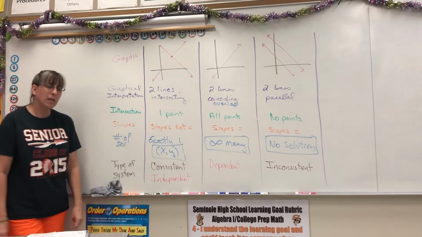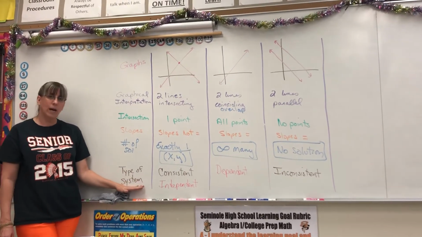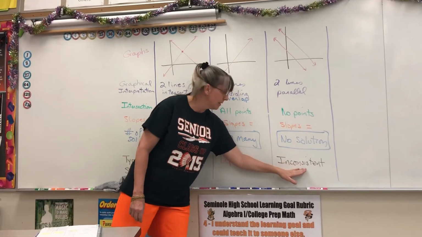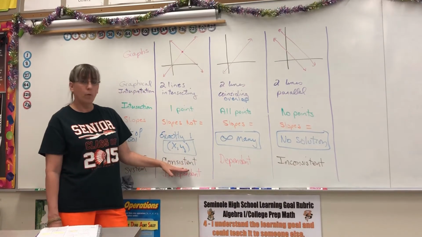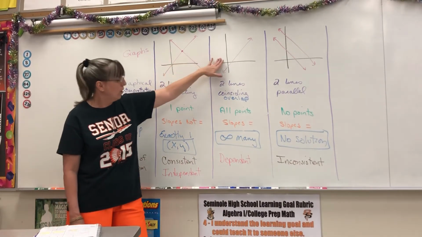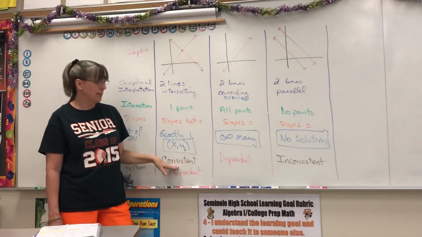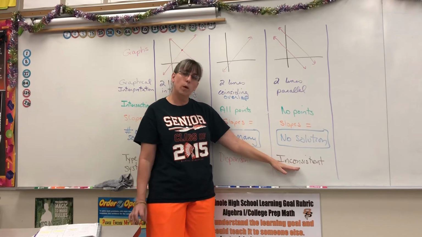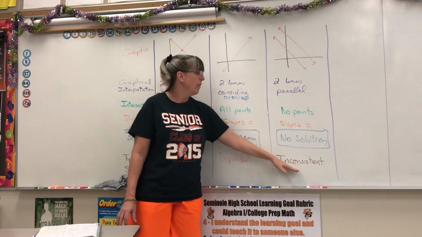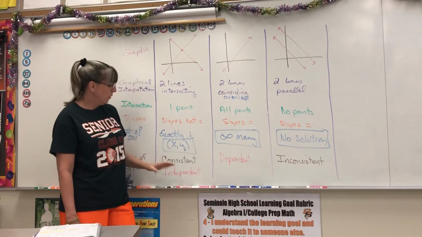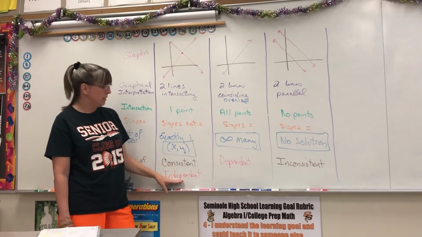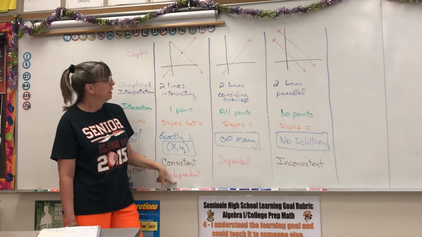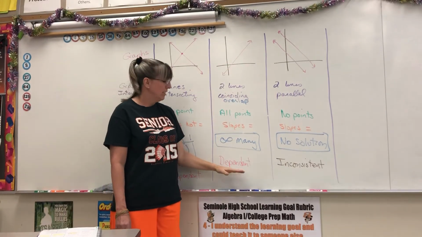The next assignment in Khan Academy has to do with the types of systems, okay? There is consistent and inconsistent. If it has at least one point of a solution, one solution here, all solutions here, these are consistent. If they don't have any solutions, they are inconsistent. Just think of what the word means itself and then apply it to the picture. Okay, then we also have dependent and independent. If you have one solution, it's independent. If you have all solutions, it's dependent.